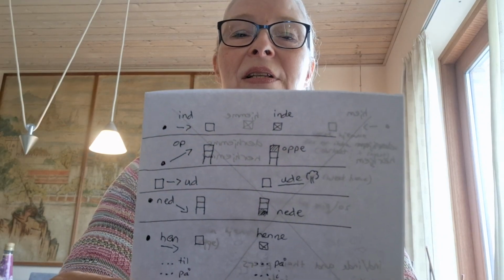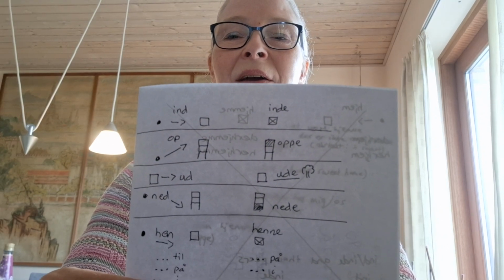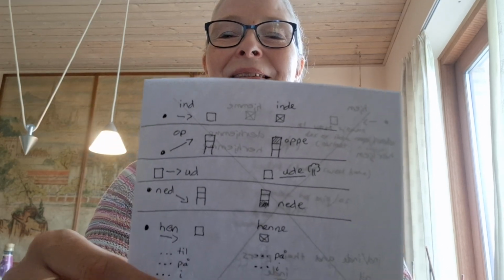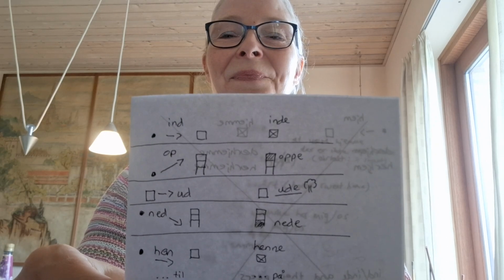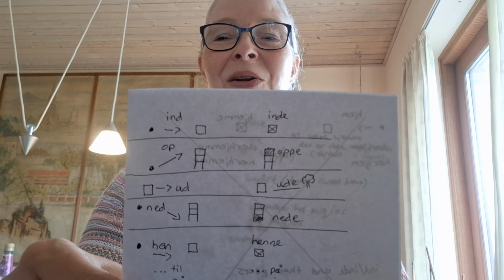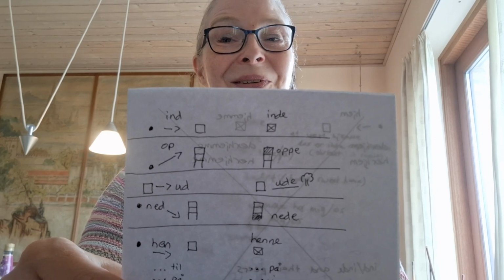And I'm just going to show you on paper some illustrations that I have made. If you want to note it down, then pause the video and check out my little drawing here. It's nothing fancy. I usually reuse paper, so you can actually see that I have crossed something out at the back. I hope you're able to see what I'm showing here anyway. I'm going to talk to you about it too. So pause the video if you want to note this down, if you haven't already while I've been talking.